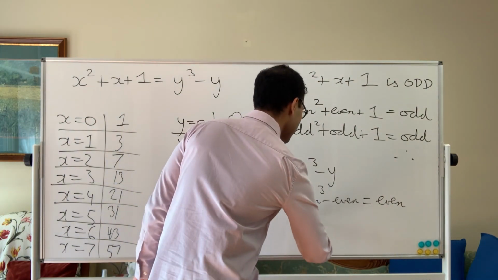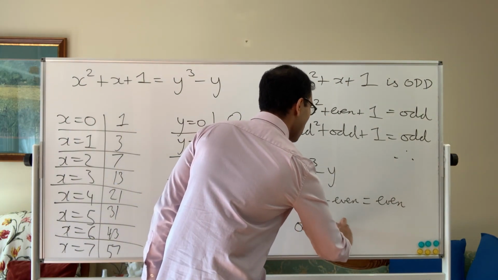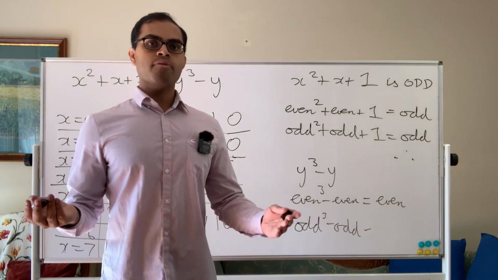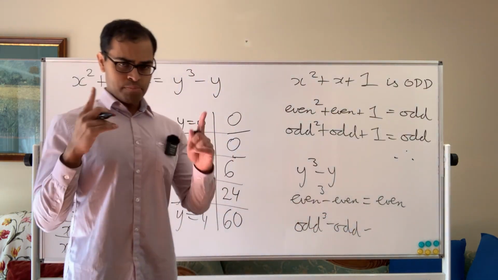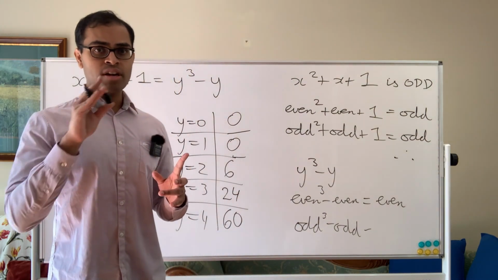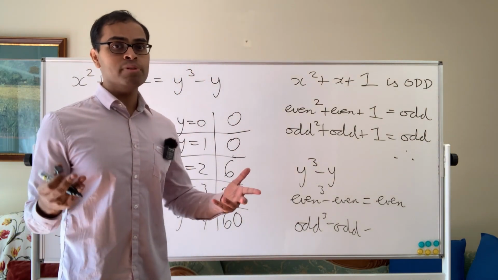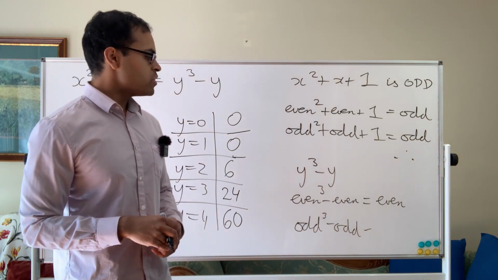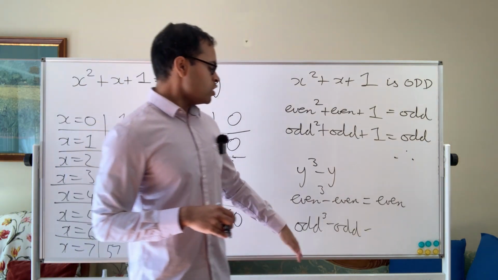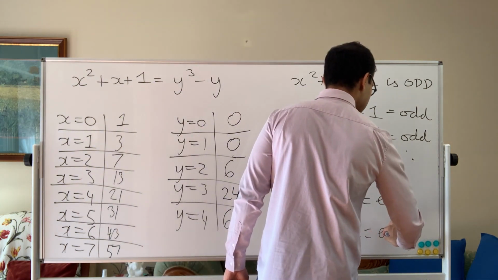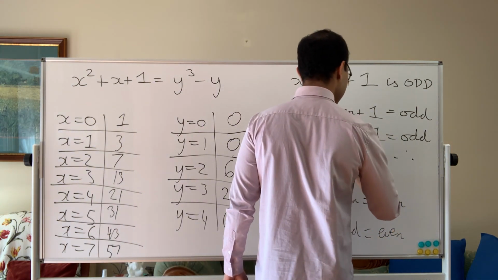And odd cubed minus odd, well, what's going on there? It's a difference of two odd numbers. The cube of an odd number is always odd. So you can just again play around with that. 3 cubed is 27, for example. You can prove this rigorously too. I'm not going to do it in this video, but drop a comment down below what the rigorous proof would look like for you. That also would be interesting to me. There are many ways of looking at it. Odd cubed minus odd is a difference of two odd numbers, which is even. And now we see that therefore y cubed minus y is always even.